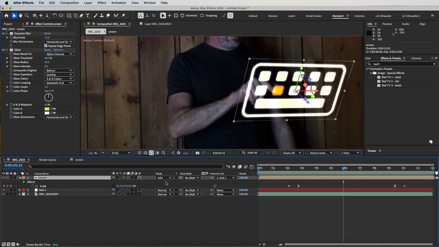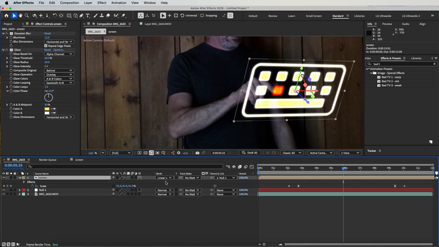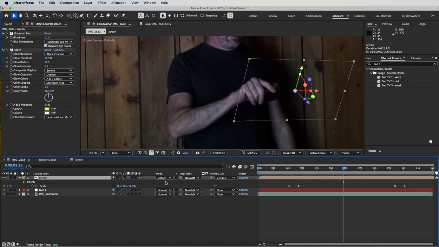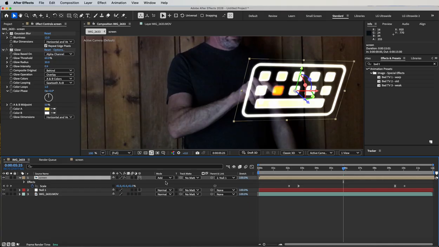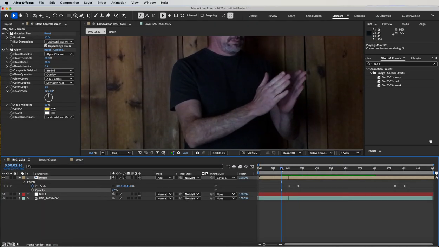And a tip for cycling through these blending modes is if you hit Shift and the plus key, not on the number pad, but on your alphanumeric keyboard. If you do Shift and then plus or minus, you can cycle through your blending mode menu until you find a blending mode that you think looks good. So in this case, I think I like that add blending mode. And I might bring my layer opacity down a little bit, make it a bit more translucent, and see how that looks.